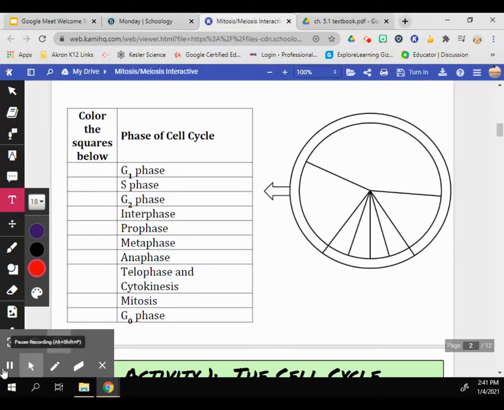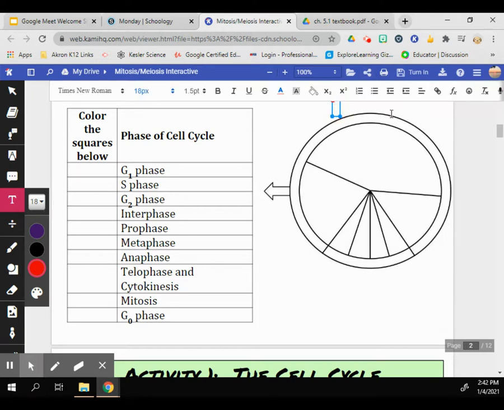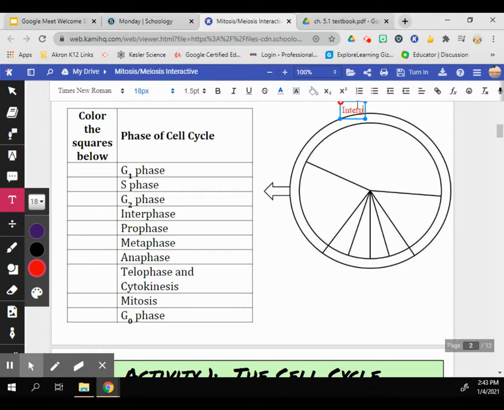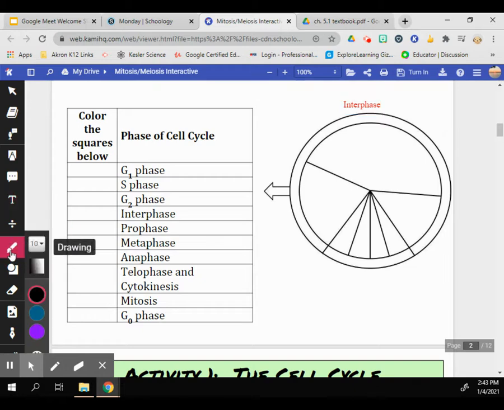So here's what I'm going to have you do. There are a couple ways you can go after this. Remember how in that other picture in your textbook, the very outside layer was labeled? So you could always start with that. And you can type in, you have your text box here, so you could type in what its label is. And then you can use the drawing tool to figure out the colors that you want to use. So I'm going to do that first one for you. This first part is going to be called interphase. So we're going to type in interphase, okay, and then we'll pick a drawing tool.